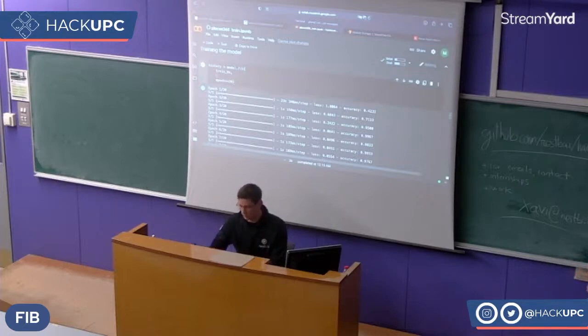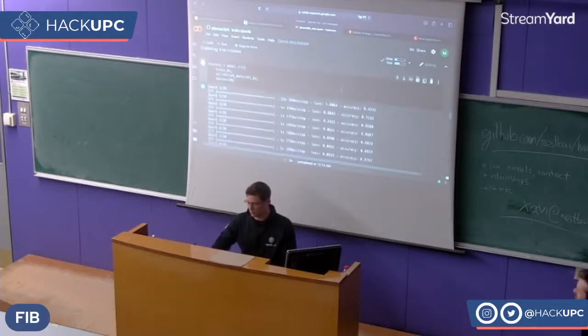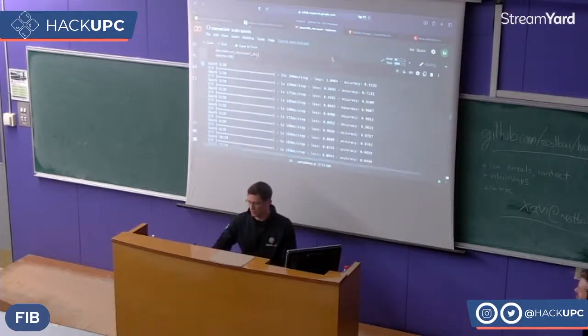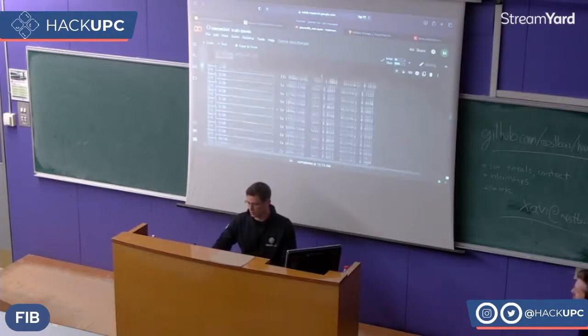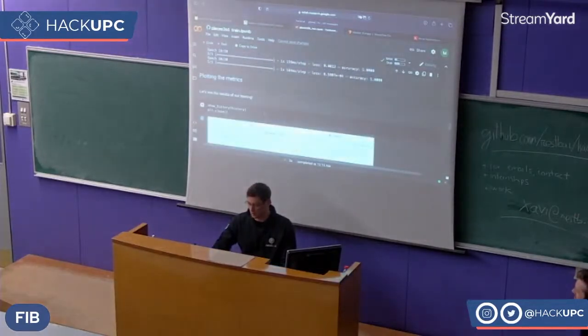We need to track it during training. We do this in this way. We add validation data, and then validation accuracy will be computed at each epoch, so that we can see how well the model performs on the unseen data.